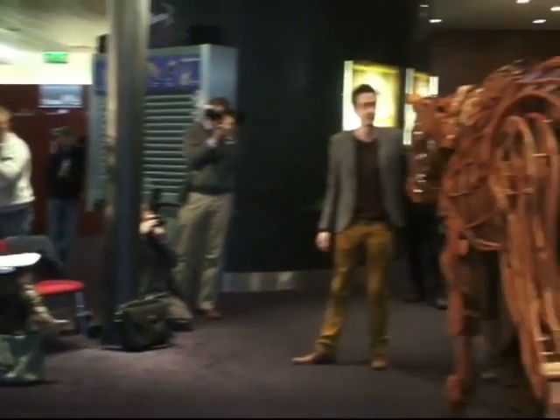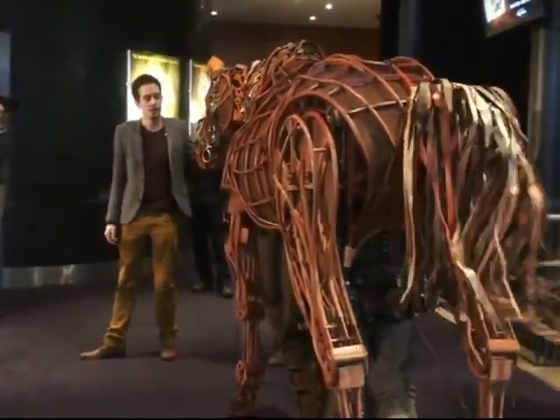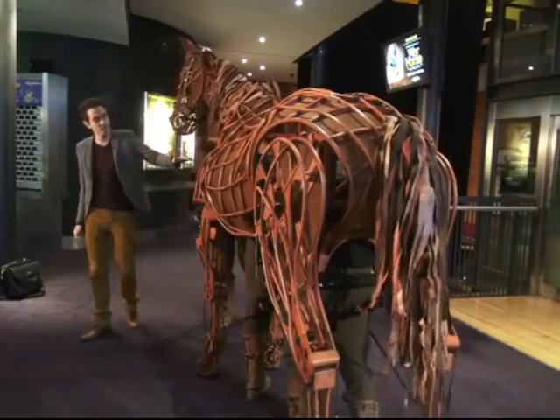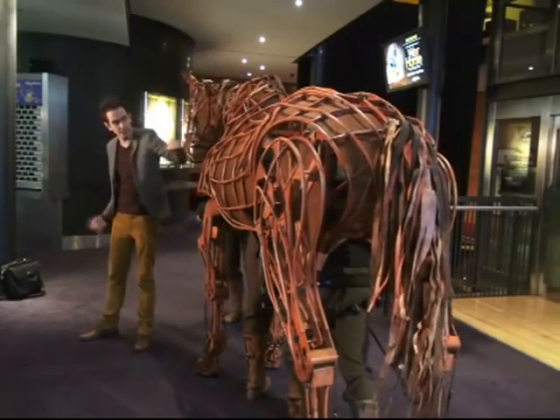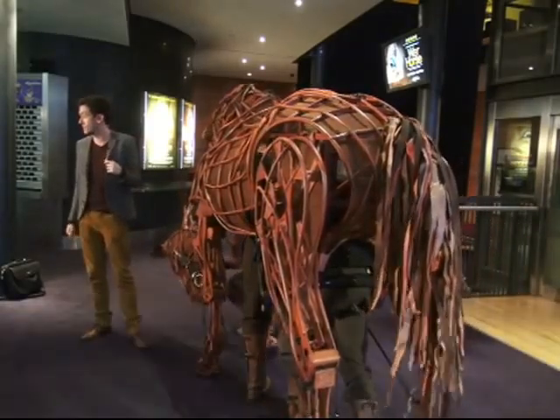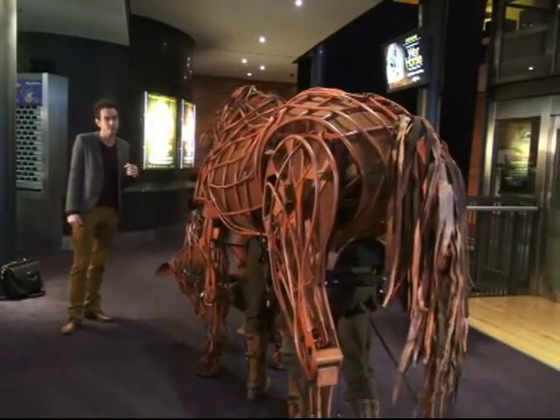It's a real challenge to not become a sort of polite stage horse. You want to keep Joey and Top Thorn and the horses in the show real and breathing — not always doing the most convenient thing. If they can be on stage, look bored and look upstage, then that's good because that's a real animal. It's not always giving all of its reactions downstage centre. Keeping it that alive means listening to your two other puppeteers — no one takes the lead.